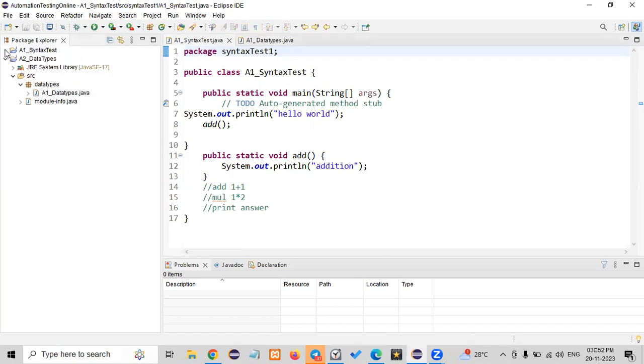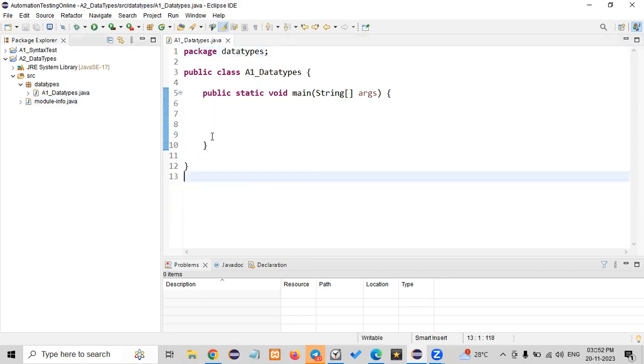Coming to the current video, what are data types? There are two types of data types: primitive data types and non-primitive data types.